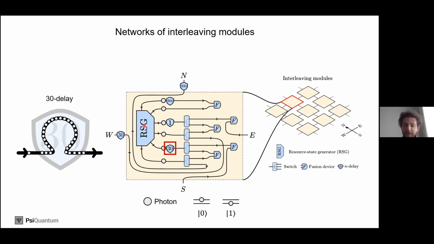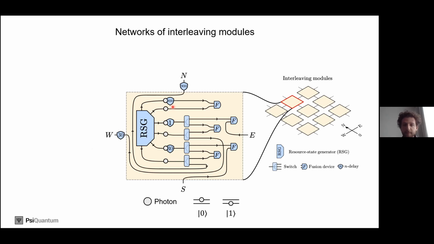So here is just to conceptually explain the components. One of the components that we have is a delay that delays photons for a specific amount of time. So a 900 delay would be the same thing, but it would take a photon 900 nanoseconds to travel inside this fiber. So as some photons enter a delay, other photons exit the delay.